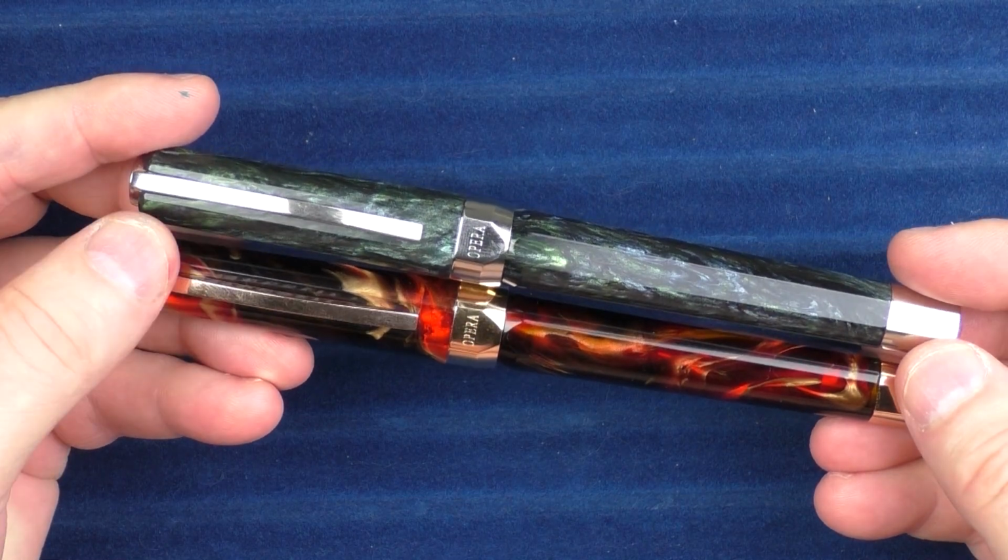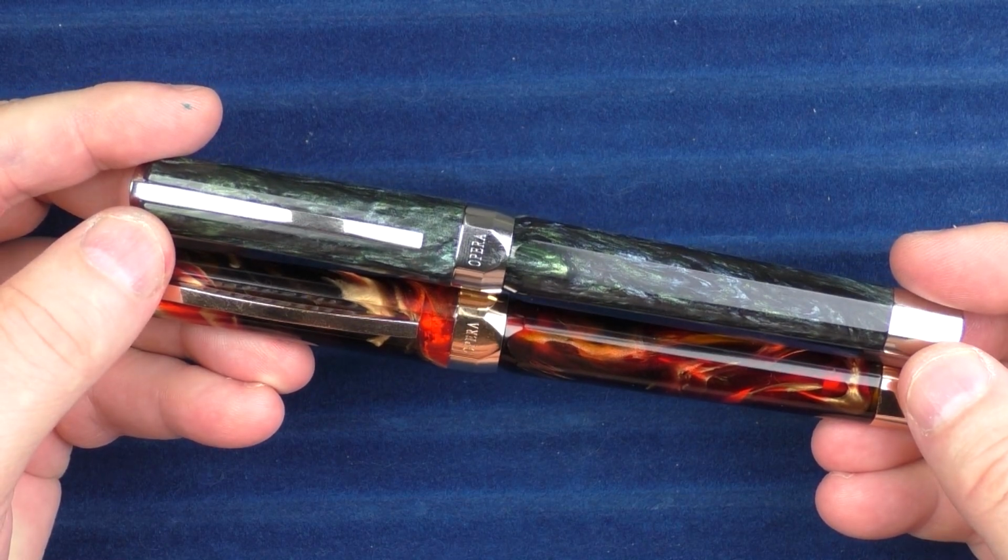This is a limited edition offering, and as I mentioned up top, it is a partnership between Visconti and Jonathan Brooks. Since I have two pens to show you today, I thought that I would mix things up a bit. So in order to get a closer look at these two beautiful offerings, please join me over here at camera 2. Okay, here we have the two pens in the Visconti Opera Master Essence.